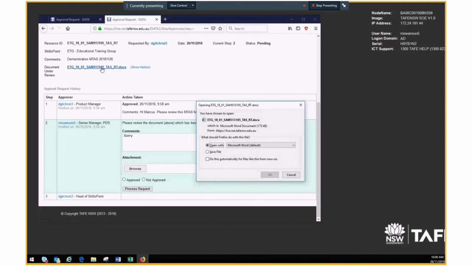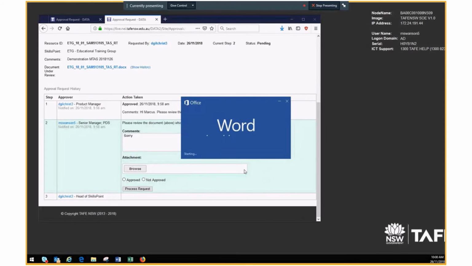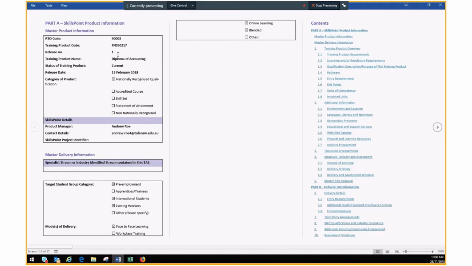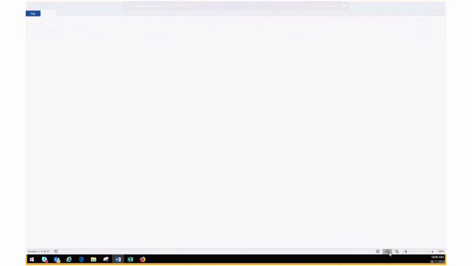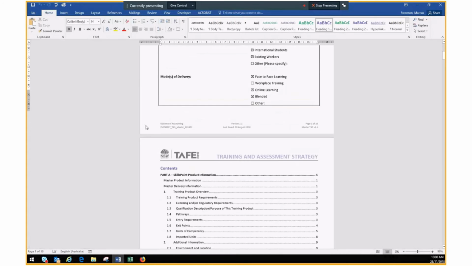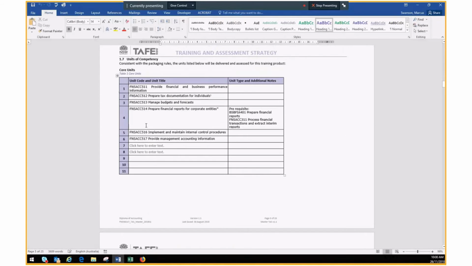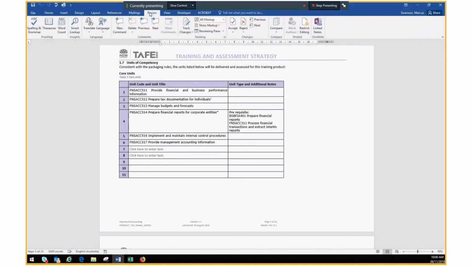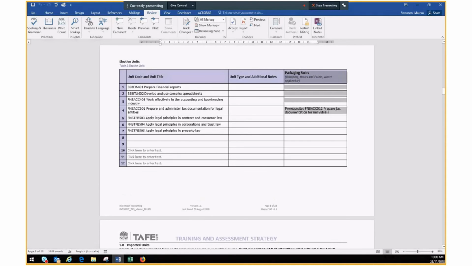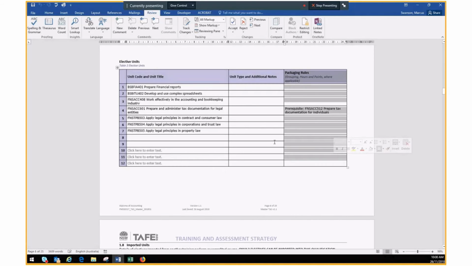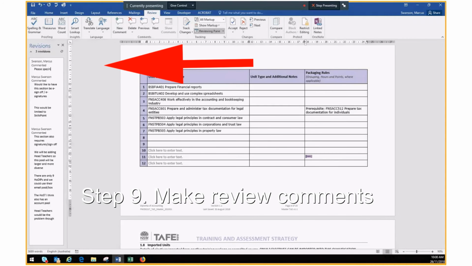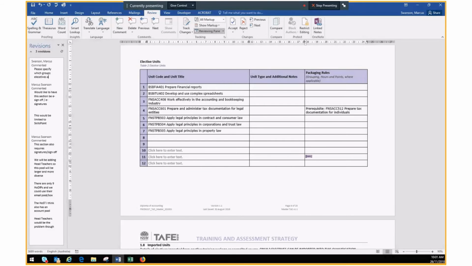And the scenario we'll choose at this point for the demonstration is that the manager looks at the document and finds missing information or something that's not quite right around the TAS. So in this scenario, Marcus is going to decline the approval process and then let me know why that might be. Yep, so usually we put some comments in using the review system. I'll just make some comments here just for the demonstration quickly. Please specify electives are from to me.